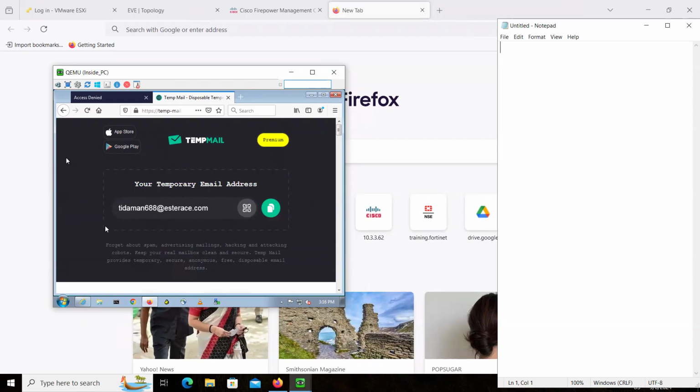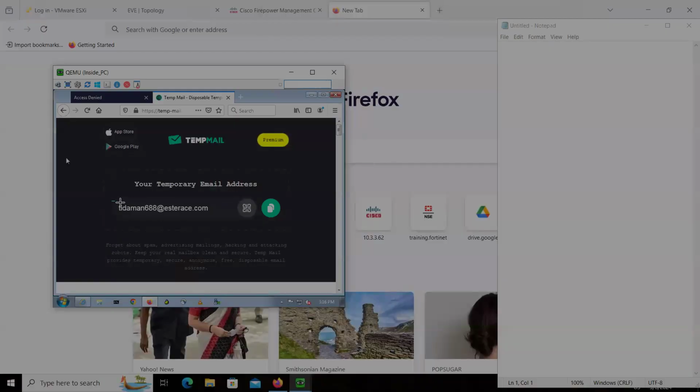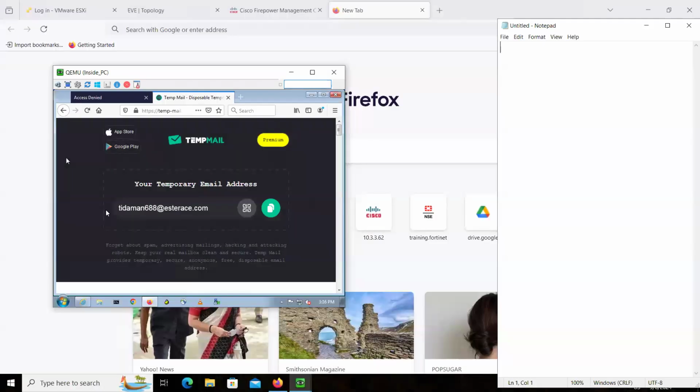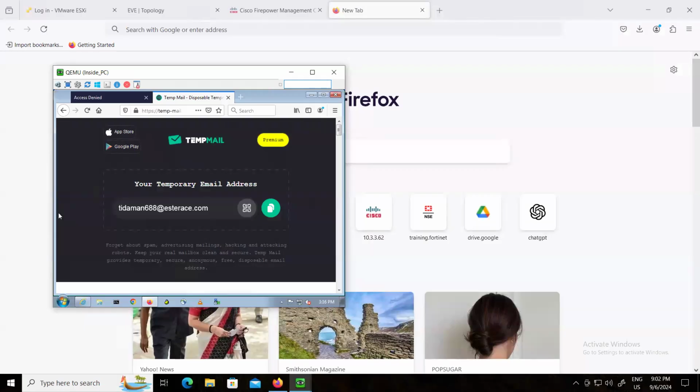We got it. This is the mail address. So I'll share the file on this mail address. Let me do it.